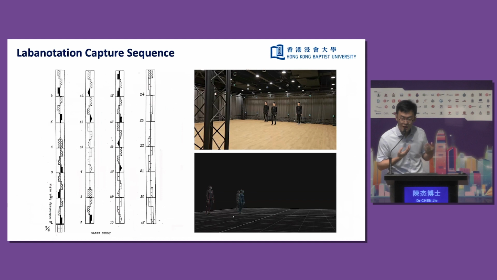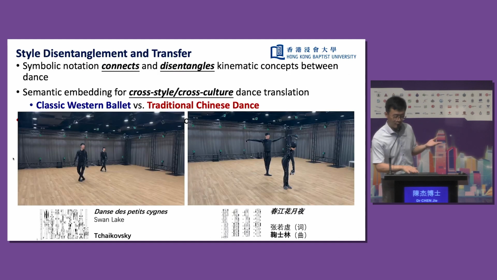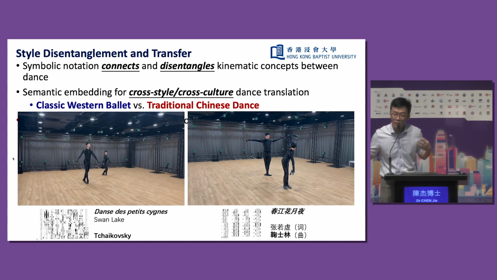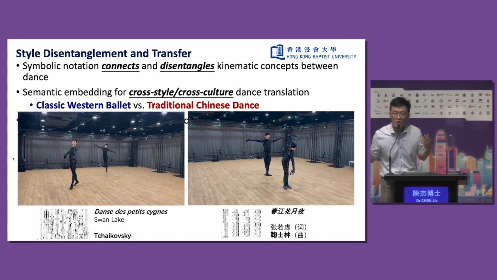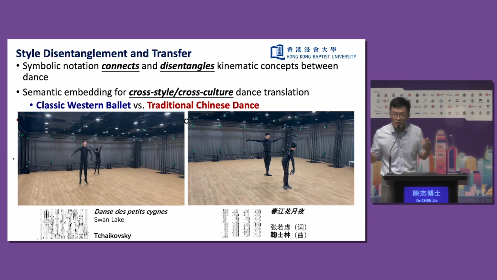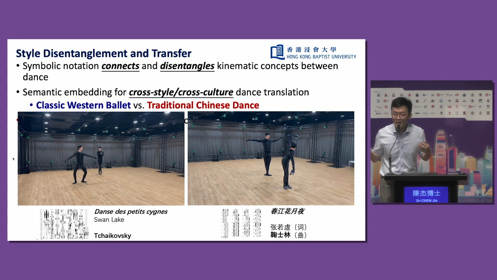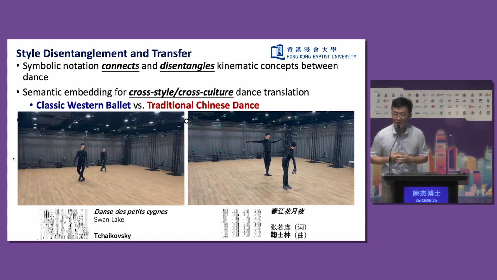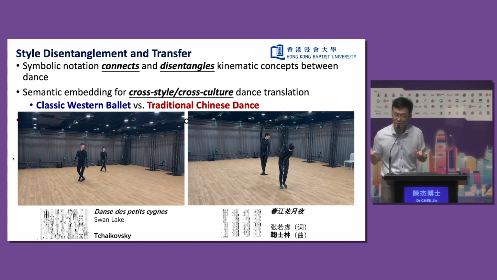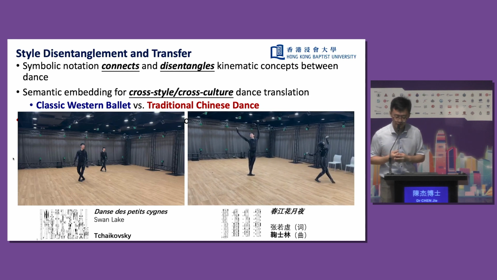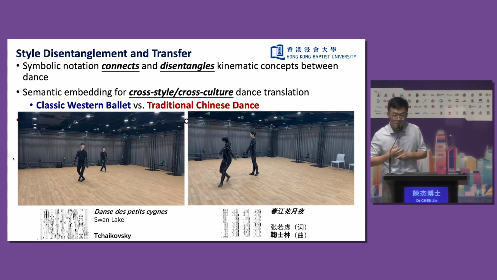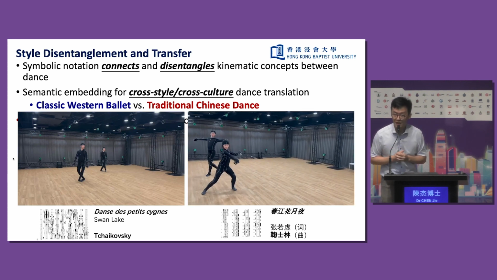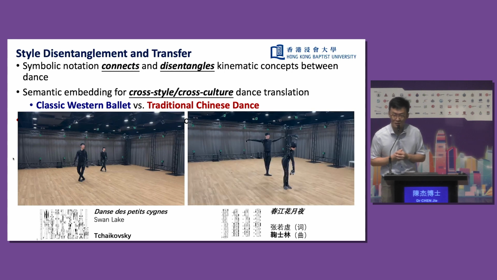Another very interesting application of the language of dance is that it can help us understand and distinguish dancing styles. Let us look at this example. We have two dancers here, a boy and a girl. The boy is a typical classical ballet dancer, and the girl is a traditional Chinese dancer. They are dancing according to the same piece of Laban notation, but with very different styles. We have another piece of music on the right, where you can see the connection of motion elements, but also the differences in their styles. This is a very useful tool.